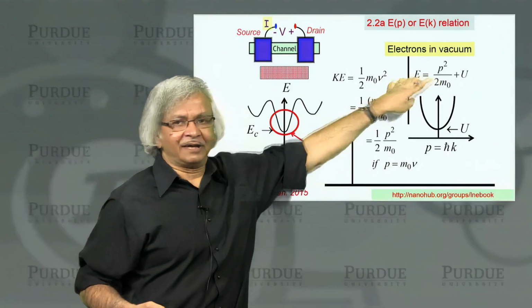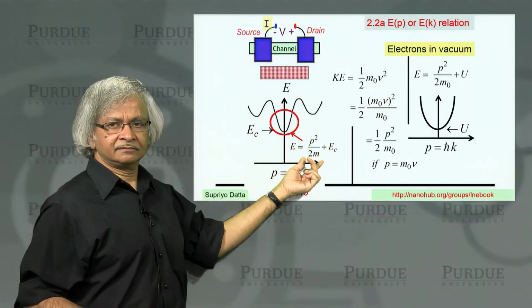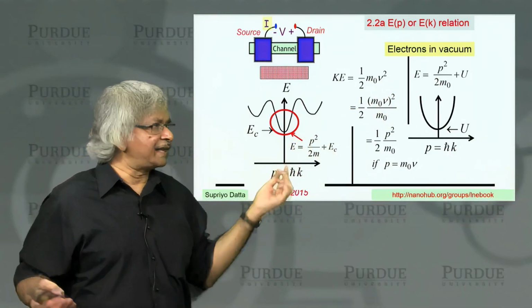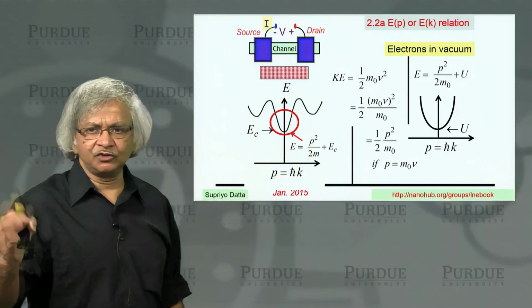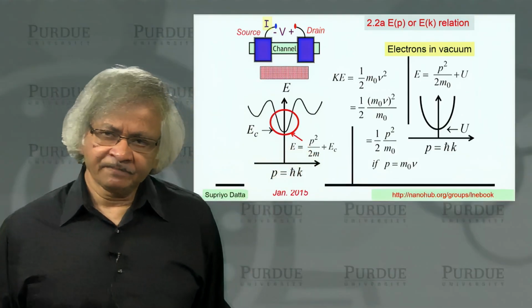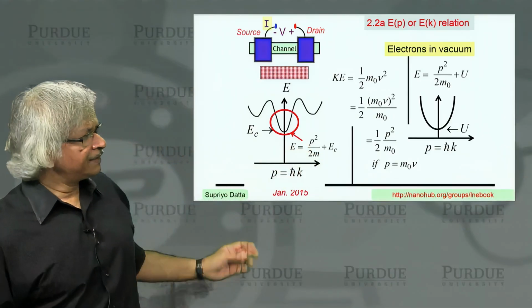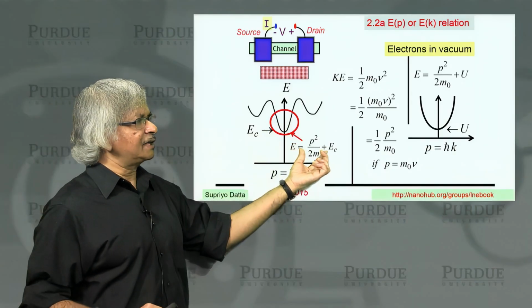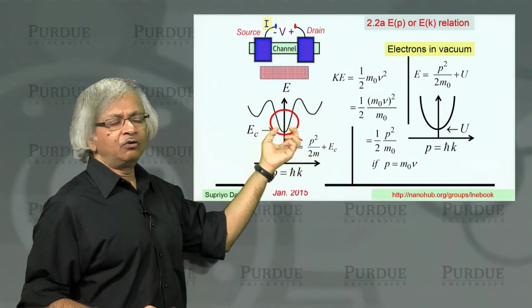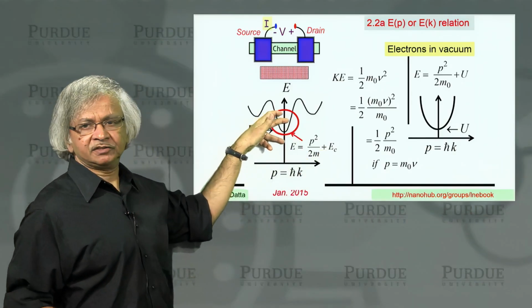That's the free electron mass. This is a different mass. And in different solids, that mass will be different. So that's what you usually call the effective mass. But the point to remember is that that is really just an approximate description over a small range of energies.